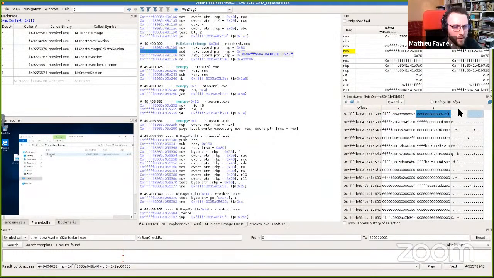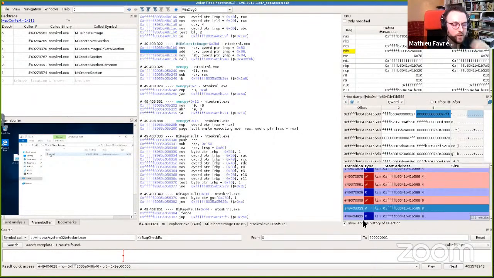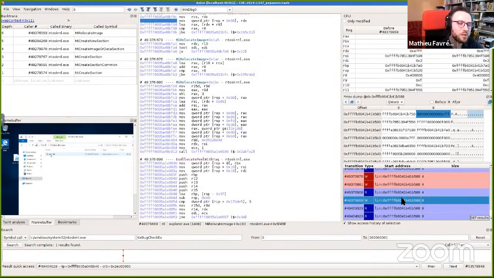So let me open that up in the memory view. That's my offset right there. I told you that we have the history of all memory accesses in the trace, so it's super easy for me to just open the history and show me everything that happened there. This is the current access. This is a read, and that's the previous one. The previous access is a write. So I can just double click there and it'll take me to that write. I am placing a memory breakpoint and then going backwards until I hit it.